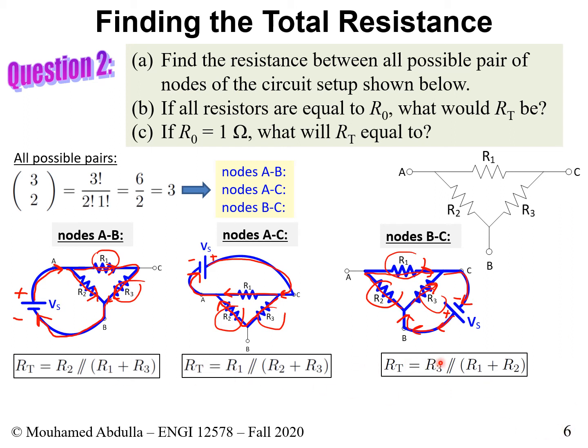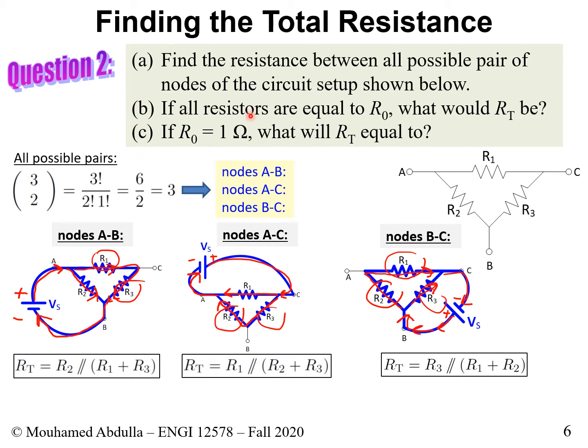The results are different. So this is kind of the interesting observation that you should realize. Number one, when you measure resistance, it's always between two nodes. Number two, simply by looking at a resistive network, it doesn't necessarily mean you'll get the same resistance by looking at it between different nodes. You might get different results, and that's what we observe here. So at this point, we've answered question 2a. Let's move to question 2b.